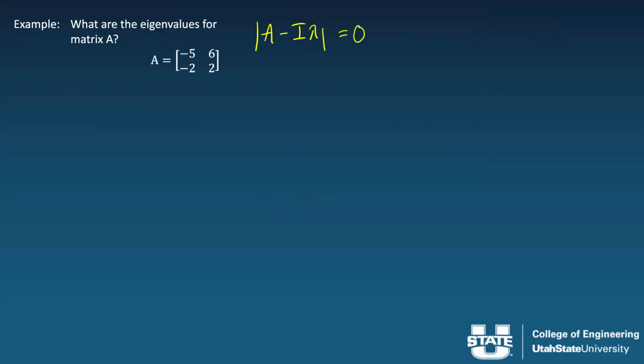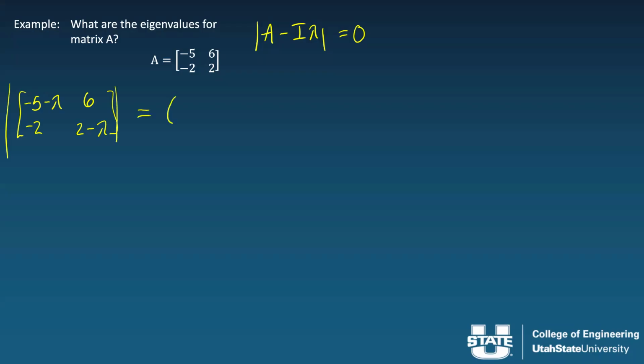So we start by implementing that A, which is 5. When we subtract the eigenvalues along that identity, we just get that along the diagonals, right? Keep that, and we have a 6. And then again, subtracting along the diagonals. And then we know the determinant has to equal 0. So we're going to take the determinant of this 2 by 2. So we take the determinant, right?